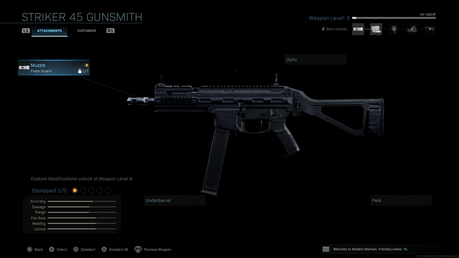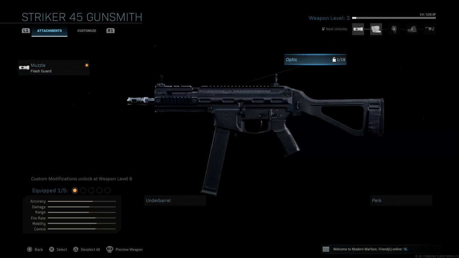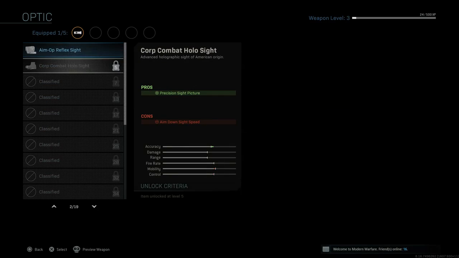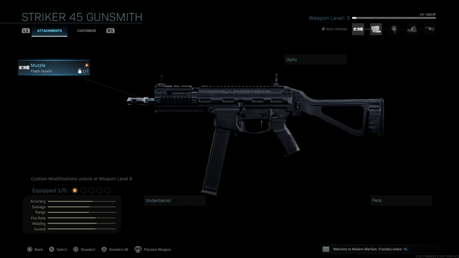But unfortunately, the only unfortunate part about this is that I am only a level 3 with this weapon, meaning that I only have one attachment on level 2. I currently have the flash guard equipped for the muzzle, and that is pretty much it. I could put on an aim op reflex sight, but I don't really want to use that on an SMG. So I'm only going to be running one attachment, at least for the first game. And if I level up maybe once or twice, then maybe I'll equip another attachment.